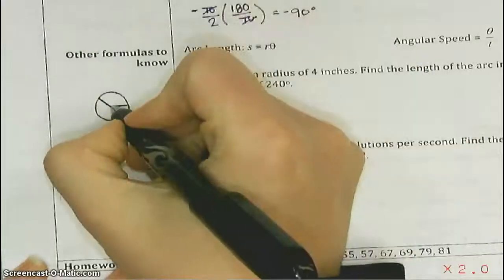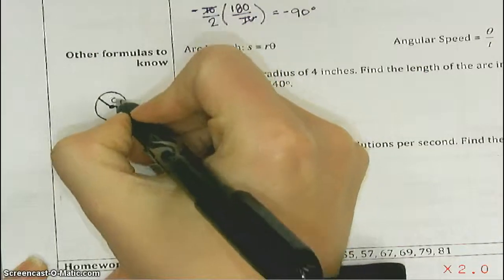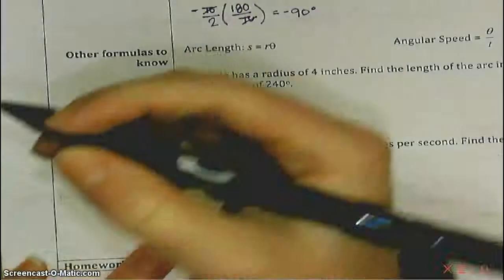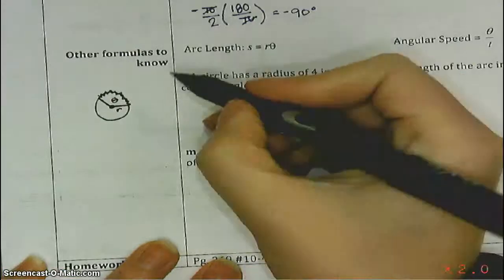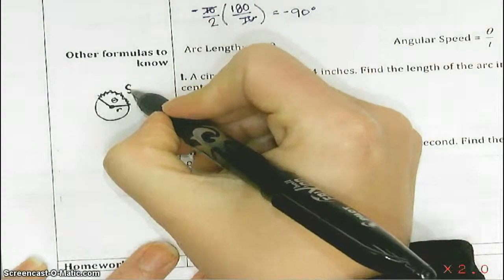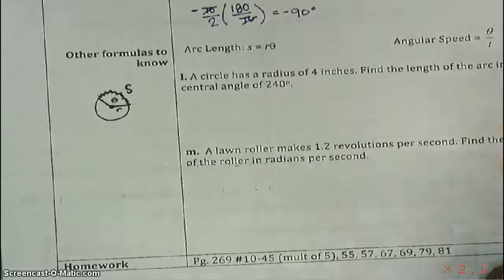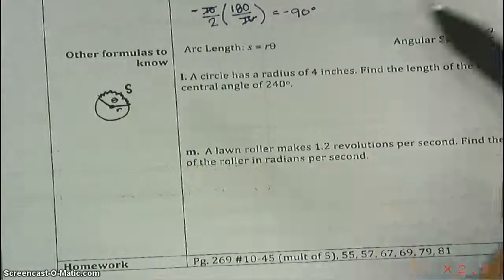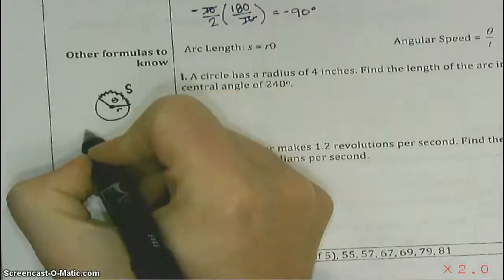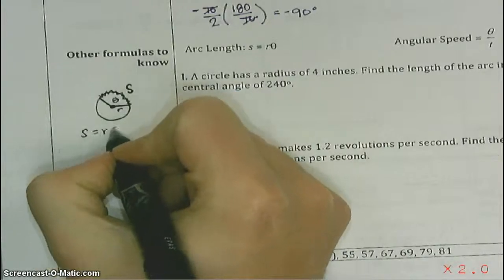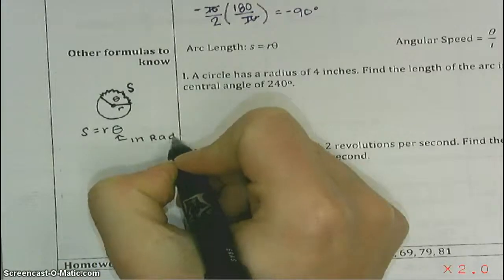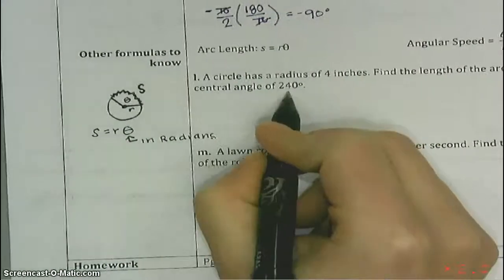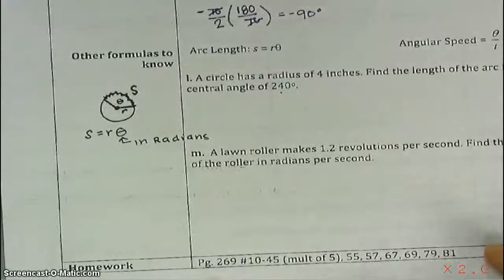So I'm just going to put a little visual with this. Here's my circle, here's my radius, here's the central angle that I'm going to focus on. On the edge, that is going to be your arc length, and they use the variable s, which kind of makes sense because s is a curvy letter, so arc length is curvy. Here's the deal. The formula is s is equal to r times theta. This theta needs to be in radians. So if it's given in degrees, like this particular problem, we are going to have to convert it.